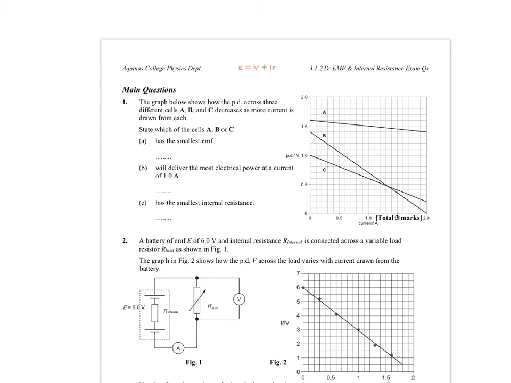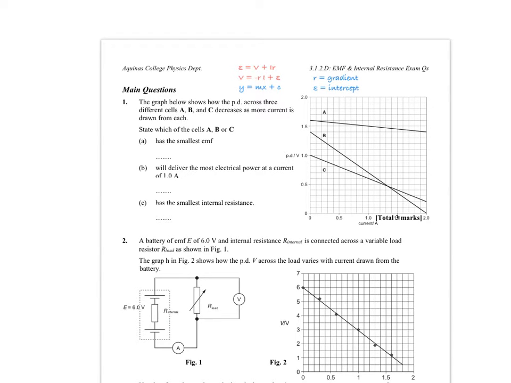And we can rearrange that equation to give us V equals. We want it in the form V equals because V is on our y-axis, so to be in the form y equals mx plus c. And if we do that, we have V equals minus Ir plus E. I've written it slightly differently, simply so I've got that in the form y equals mx plus c. The current is on my x-axis here. Now, once I've got that, I can directly infer what my gradient represents and what my intercept represents for my graph. And so the gradient is the internal resistance, the EMF is the intercept.